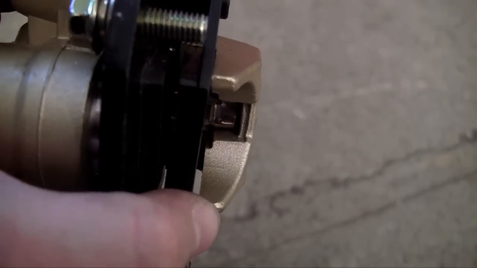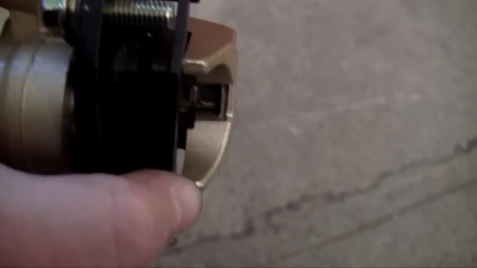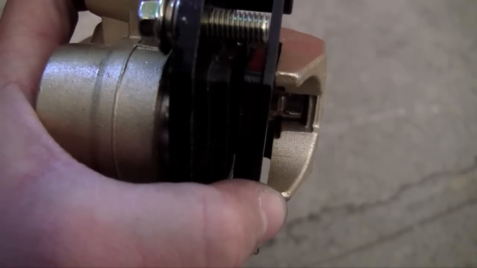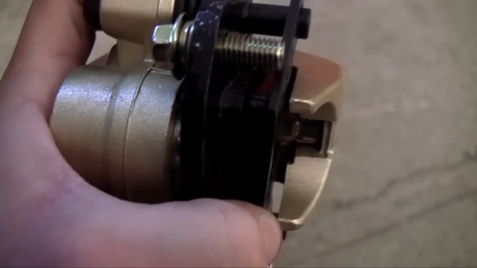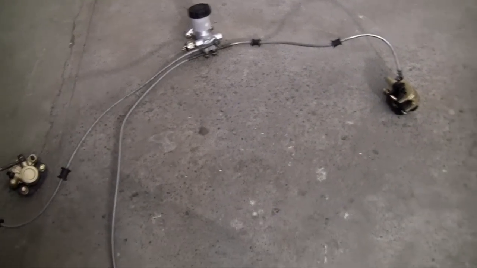That's pretty much where something called a rotor is going to sit. And the rotor, just think of it as your spinning tire right now. So whenever the fluid gets released, these brake pads are going to pinch together like that and pinch your rotor. So of course, when your rotor is pinched, your tire can no longer spin.